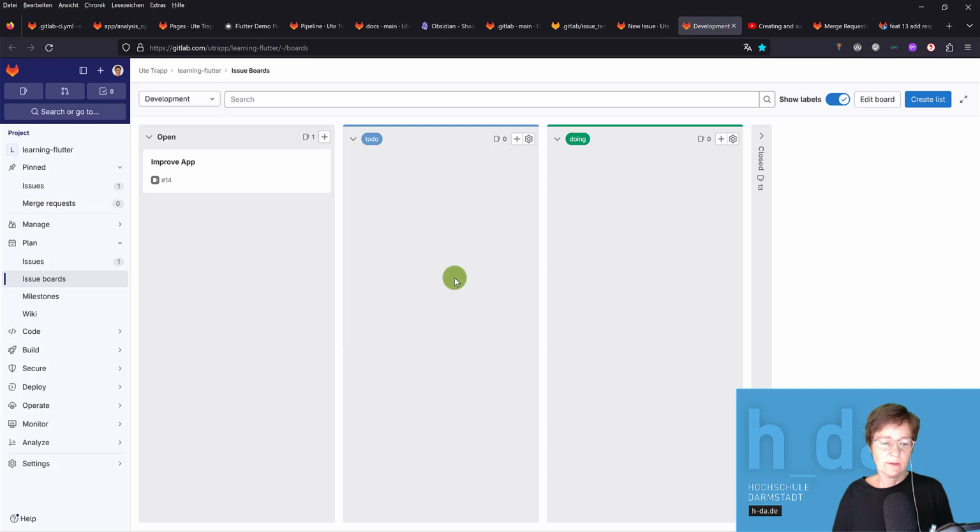Then you can work on an issue board and move those tickets to do. You can order them. Then if you're working on them, you're doing them, and then they might be reviewed or tested. So move those tickets. It gives you a good overview of what you want to do, what you did already, and everyone else working on the system sees it too.